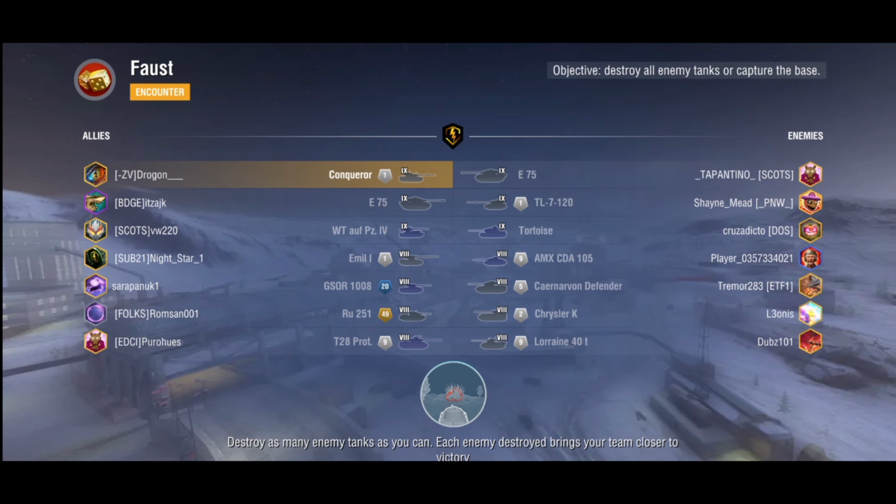But if you do play it, do make sure that you load up the HESH. Make sure you take enough HESH, because especially if you are top tier, you can penetrate a lot more than you think. You know, this E75 side on, no problem whatsoever. And that's what I'm on about just there. He gets penetrated even though he's sort of kind of hull down.